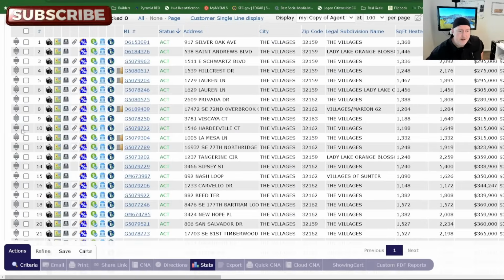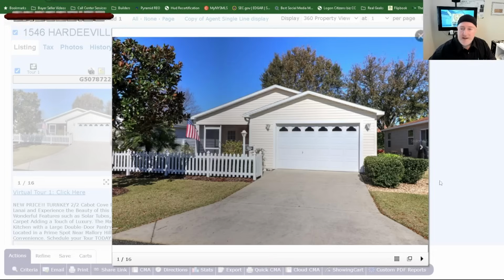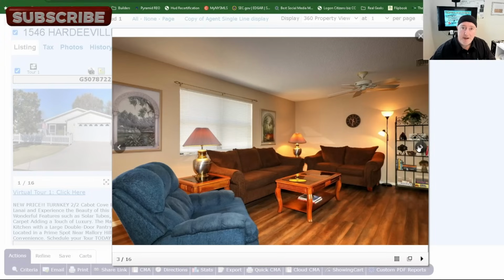16K, what is this? Let's go here. Let me check that so I know which one I did. Okay, it's another one. Man, I like the same style. So 2006 build, 299, 1,188 square foot, same as the last one. On market, original list price was 222 of this year, 251 a square foot. Again, keep telling everybody that 250 and below is now the mark for some of these homes. Realtors have wised up. And even if you overprice your home above that 250, you're going to get there anyways. So my recommendation to sellers is really be aggressive with your homes, especially this time of year.